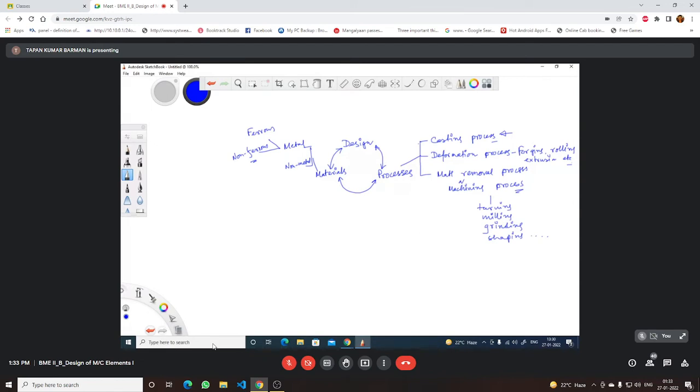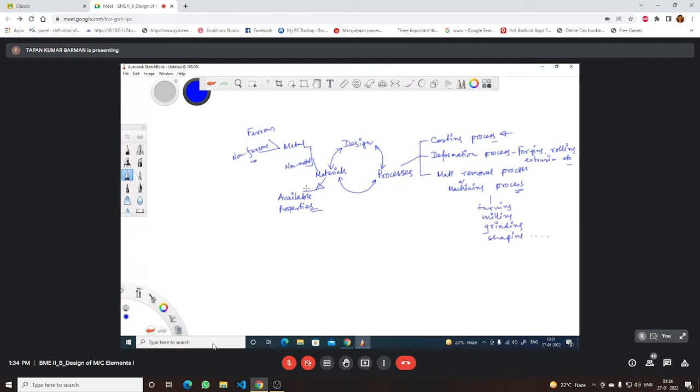First of all, the material should be largely available. If the material is not largely available, then you may face some problem at the design stage. So the material should be available. Secondly, the properties of the material should be suitable for that particular application, or properties may come first also. First we should say what properties we require, and depending on those properties, we have to select a suitable material so that the design can perform its specified task. Secondly, the material should be available.